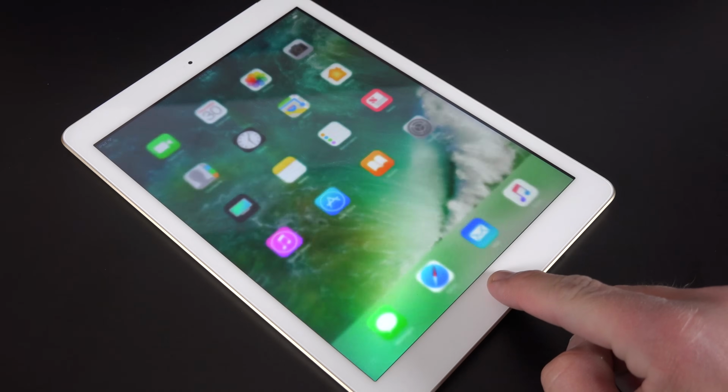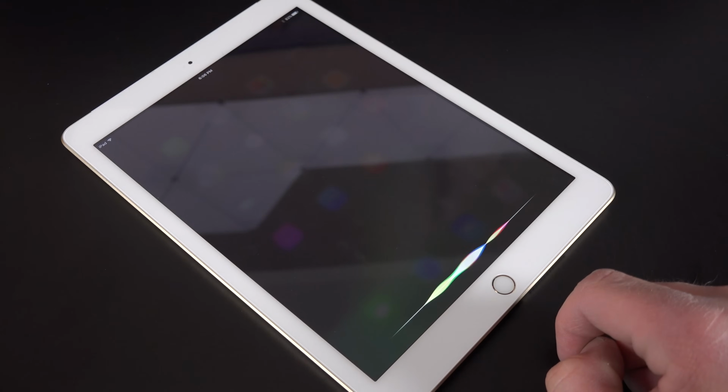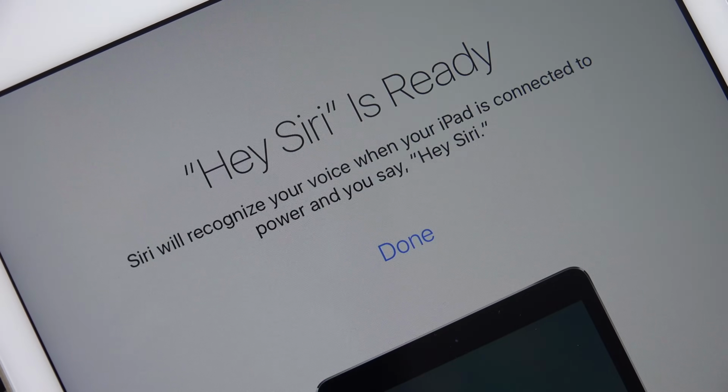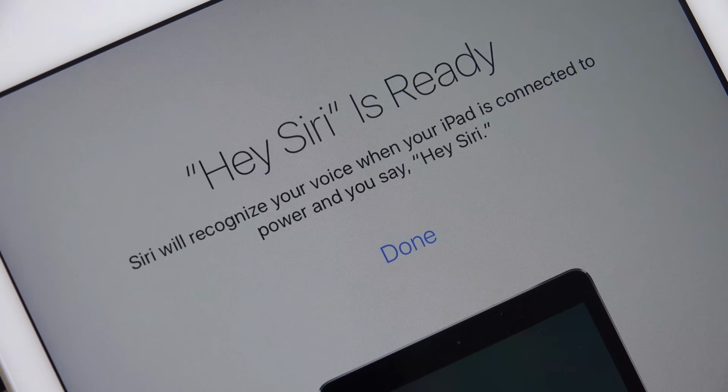Now, although we're getting the new A9 chip and the M9 Motion coprocessor, this does not feature wireless Siri. So unfortunately, you still need to be connected to power in order to use the Hey Siri command.